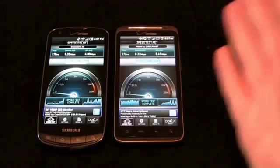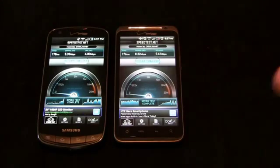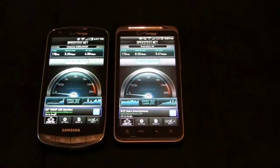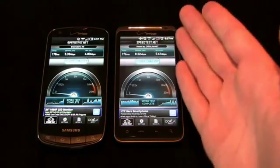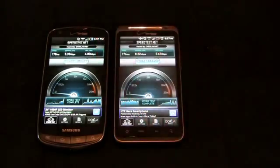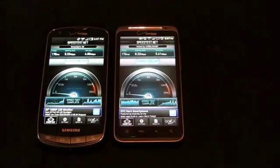Now, don't get me wrong, the Thunderbolt is awesome. I mean, I love HTC devices. I think they're great. And I've always praised the Evo, the Inspire. They have a lot to offer. I actually like HTC Sense more than TouchWiz. Personal preference, but that's the one I like more. That said, I think this one appeals to more people. I think that it offers the feature sets just a little bit better than the HTC Thunderbolt, so the winner is the DROID Charge.